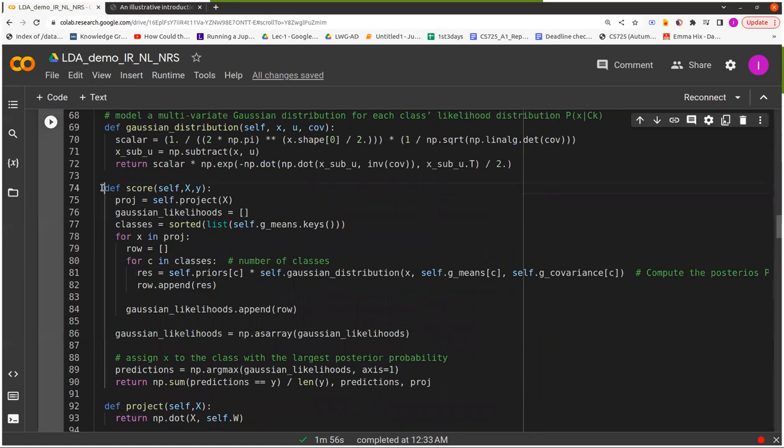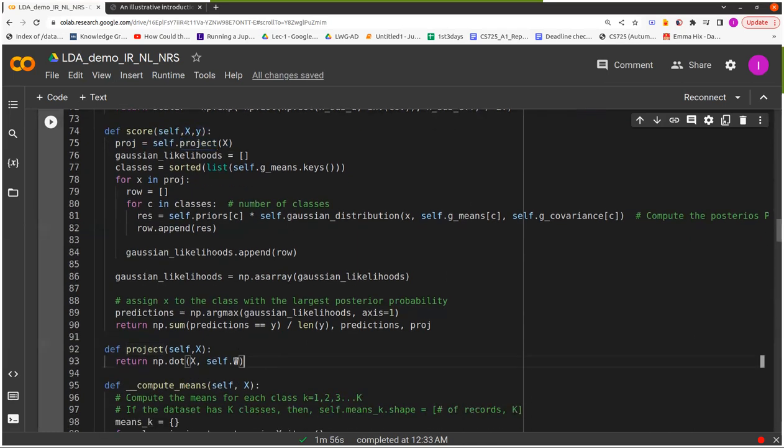So this score function is taking as input your X and Y. The first step is to project your X to whatever lower dimension there is. For that, it's calling this project function. The project function, as you can see here, is nothing but a dot product between the input features and the Ws.